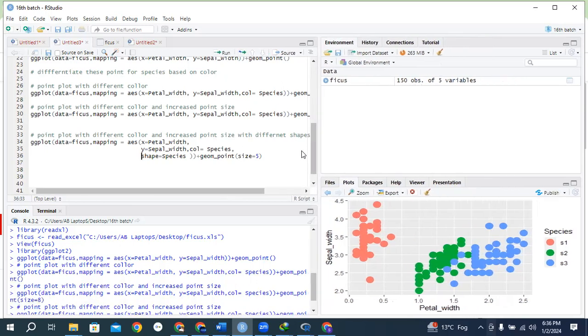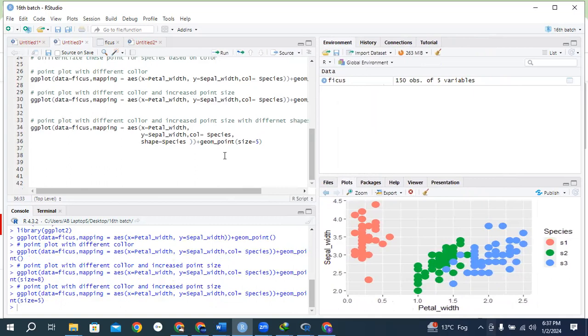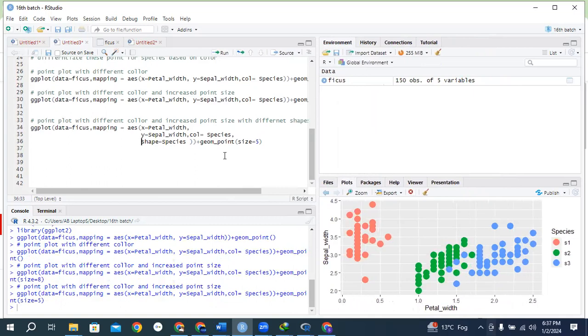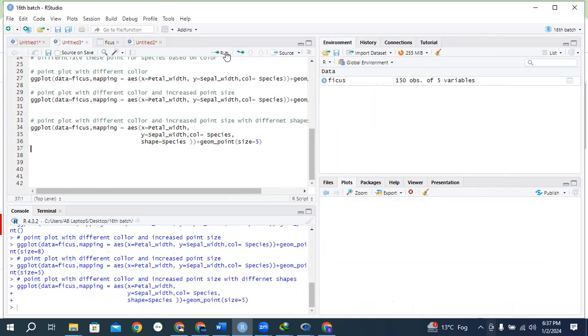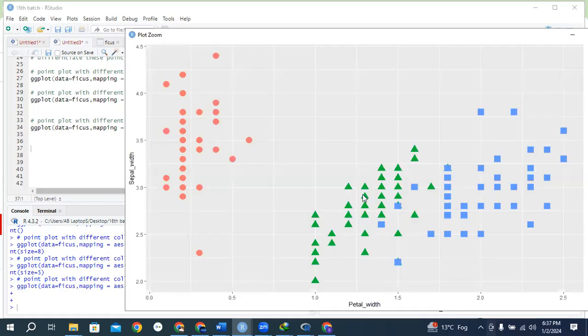We can also maximize this screen. Okay. Now we give it different shapes. Run the script. Now you can see different shapes have been allotted to this plot. Please do this step and type done in the chat.